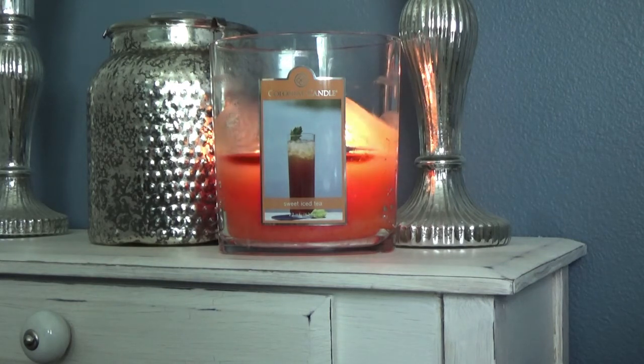So in terms of the fragrance, this is basically, to me, a dead-on repackage of that original iced tea candle that they had — I don't think they changed anything about it. This has that true black tea, sweet, just sweet iced tea — like Lipton sweet iced tea type notes to it.